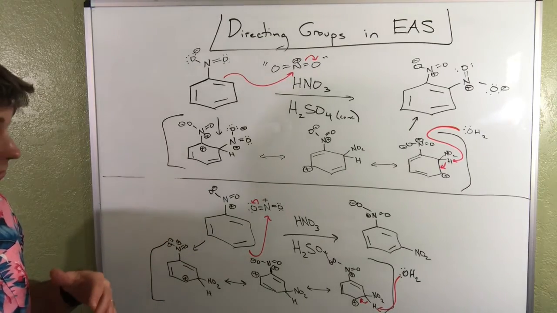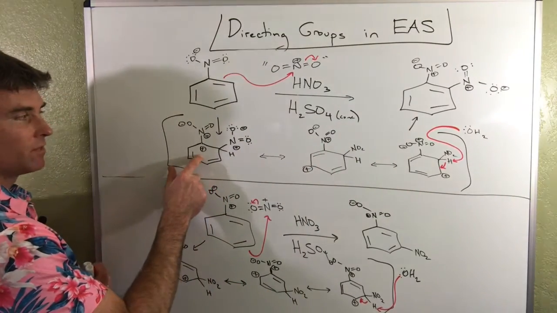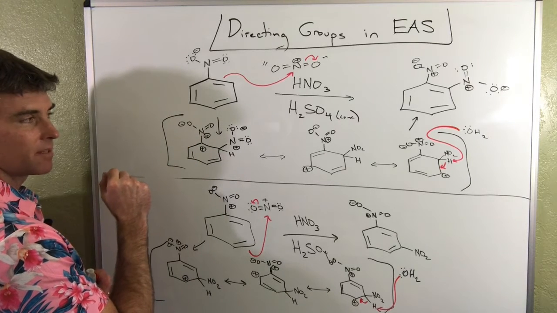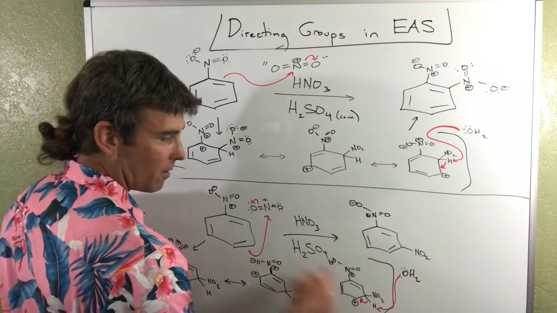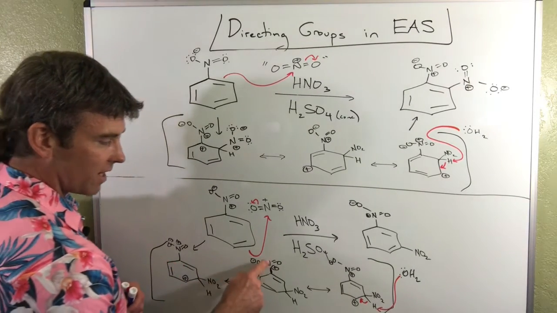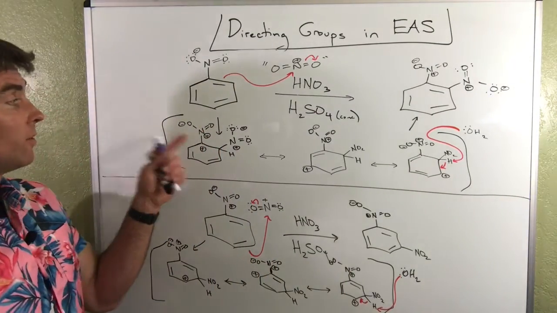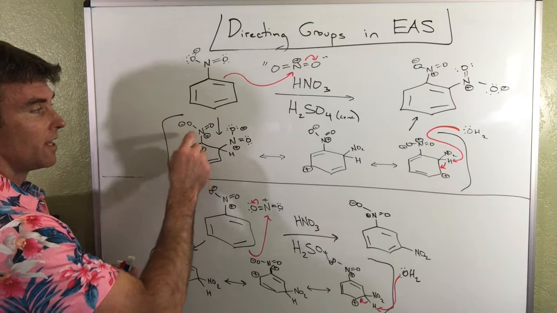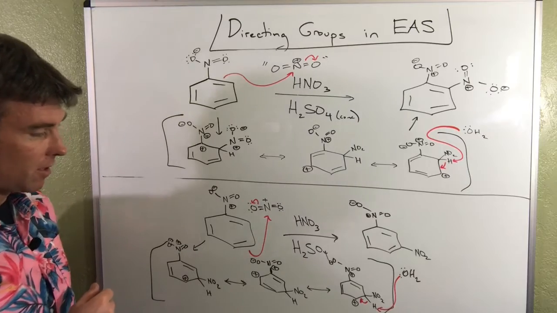But even more than that, as you go through the different resonance forms, that resonance form is very ugly because you put 2 positive formal charges right next to each other, right? That's bad news. If you look at all the different resonance forms for the meta substitution, you'll notice that that positive charge never gets right next to the other formal positive charge. Incidentally, this NO2 group is also very electron withdrawing, right? So having an NO2 group that's trying to draw electron density out of something that already has a lot of positive character is pretty bad news.